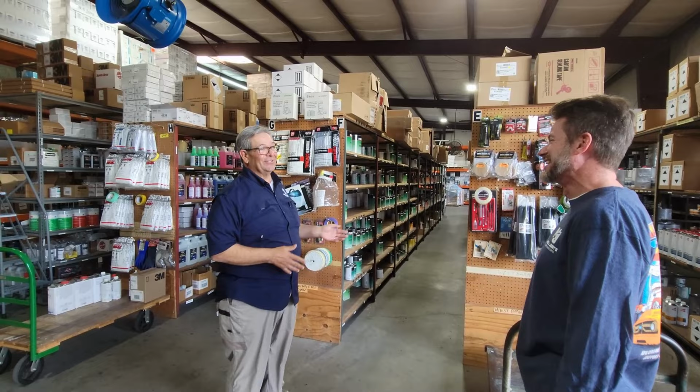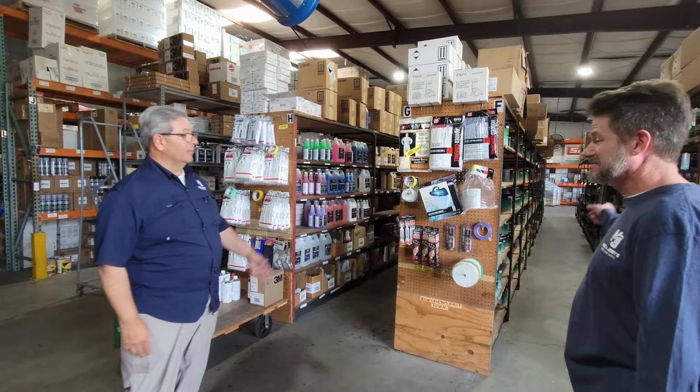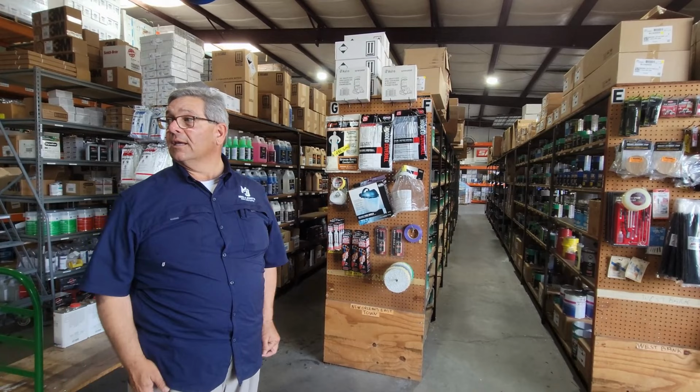Mason is one of Axalta's oldest products. We sell Mason. We were talking about Metalux, which we also sell, another Axalta product. So we sell almost everything in their line, but you've got other stuff in the back too.